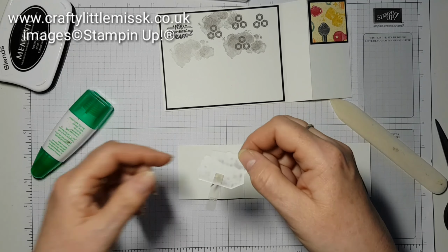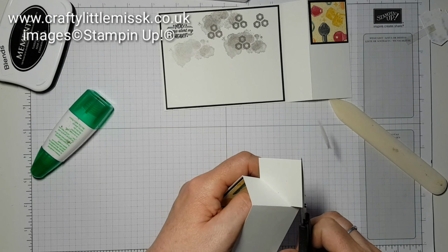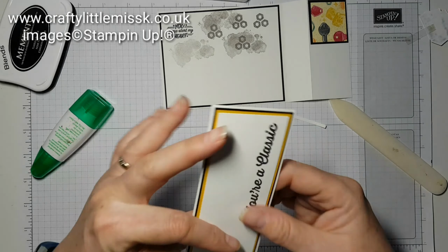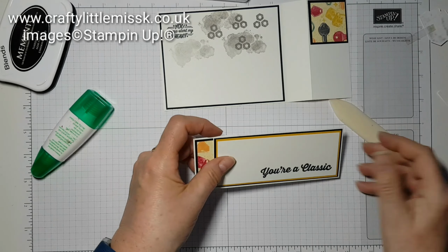So you've got the piece sticking out here. Turn it over. Lay it down. And put it back. Now, I can see that this piece here is actually sitting down below that bit there. So I'm going to snip that off before I do anything else. Just make it a bit smaller. Like that, because I don't want it being seen. Let's get this right there, like that. Yeah, I don't want it to be seen on this out here. So I've just taken it back a little bit, okay, and then turn it over. Let's get rid of that scrap.